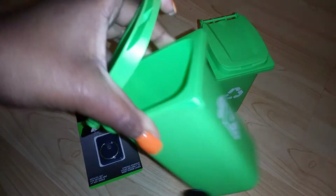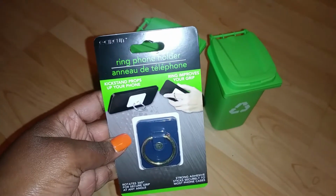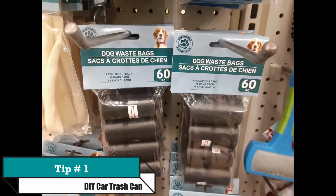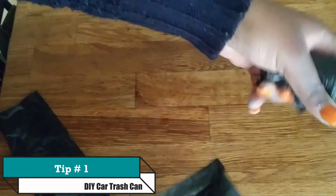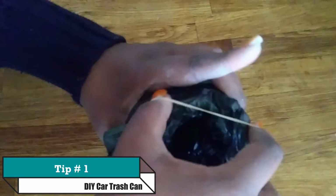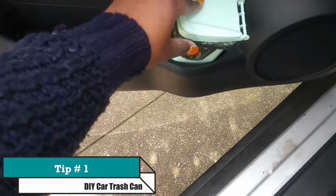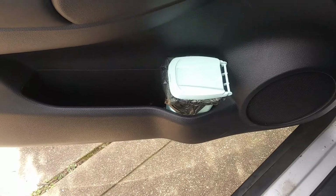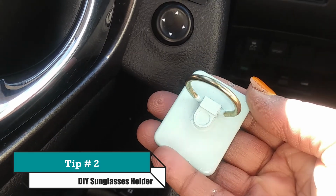With the Ocean Mist spray paint, I also spray painted these little mini trash cans that I got from Dollar Tree and this phone ring holder. And with the little mini trash cans, I'm going to take some dog waste bags and use that as the liner for my trash cans. And just to make sure it stays in place, I'm going to use a rubber band over it. And I put it right here in the driver's side door. And with the ring phone holder, I'm going to stick it in a nice convenient place by the steering wheel so I can use it to hang my shades.